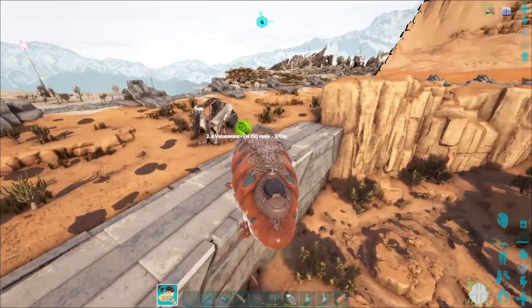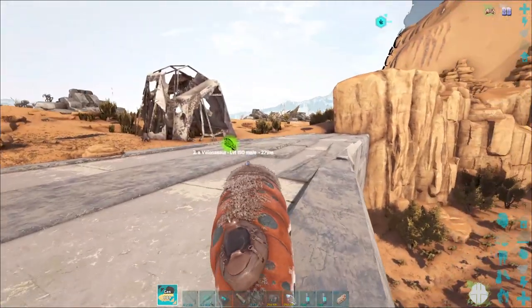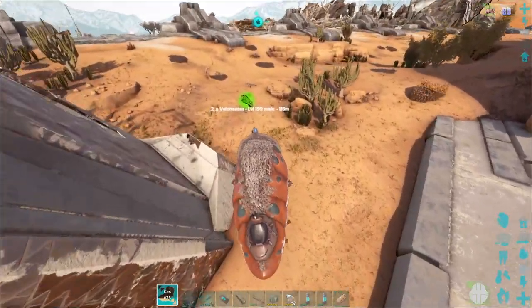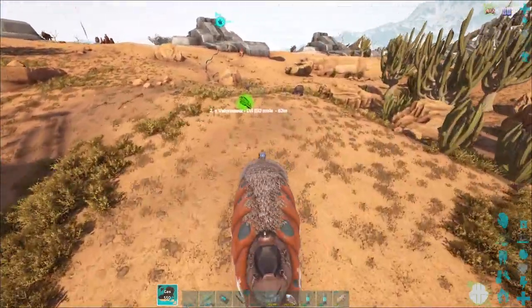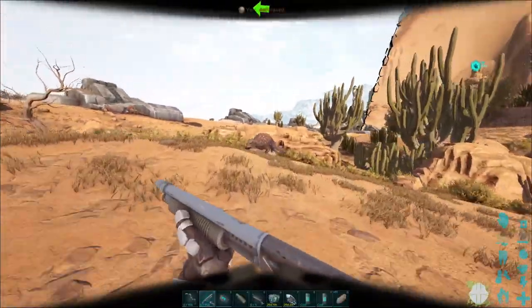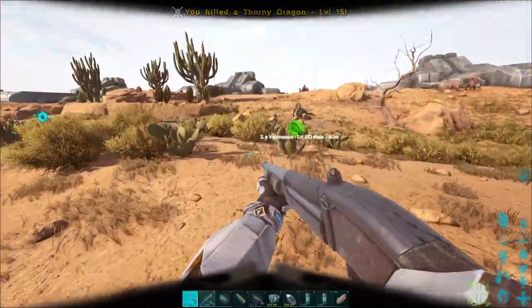Okay, it looks like this guy's legit almost right above where the desert cave is. Where is he? Next to a thorny dragon. Okay, this is getting annoying. I'm tired of thorny dragons. These guys I hate. When Scorchers first came out, I thought they looked like the coolest creatures ever. But now, I already know that they're not.